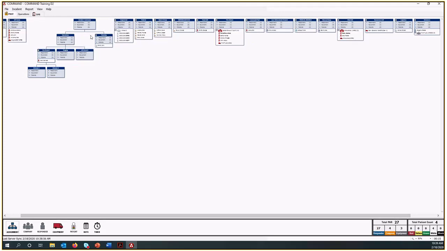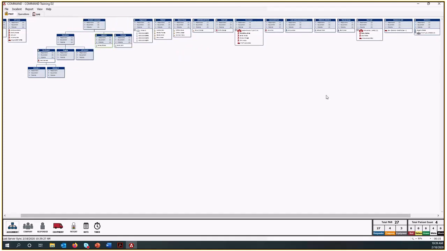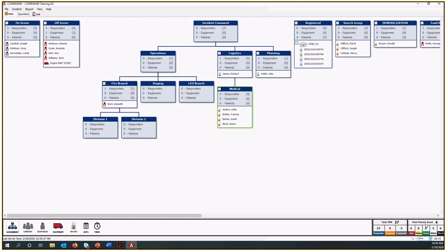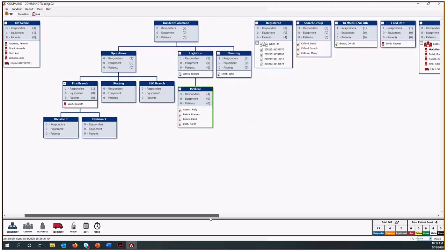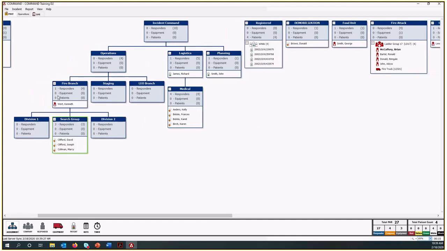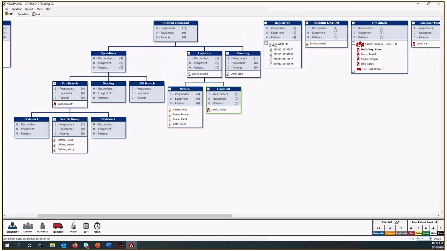Oh, here it is. Where'd my logistics go? There it is. So move this over to incident command. I'm going to move my medical over. I apologize, the screen's probably really tiny, so let me move that over. So I got medical in there. You've got your surge groups. So on here, I can do surge groups, your food unit, fire attack.